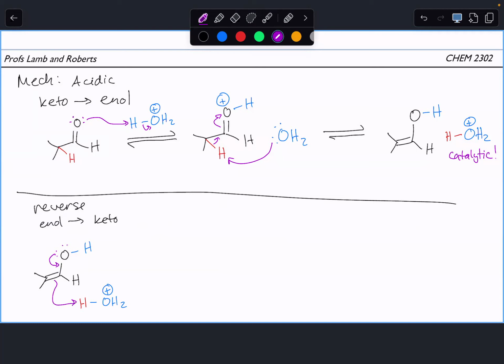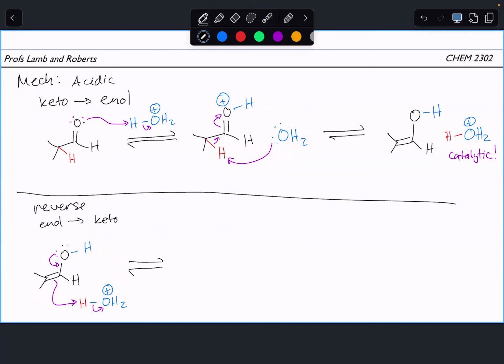So in this case, the proton. And then we break that bond. Okay, push down to reform a carbonyl. Carbon-carbon double bond goes out and attacks things. And then we had to break the proton-oxygen bond. It's the exact reverse. The exact reverse of this step is right here. It has to be exactly the same in reverse.